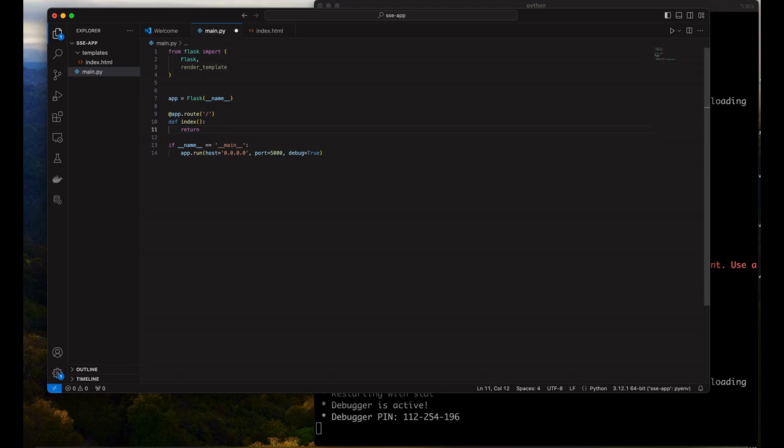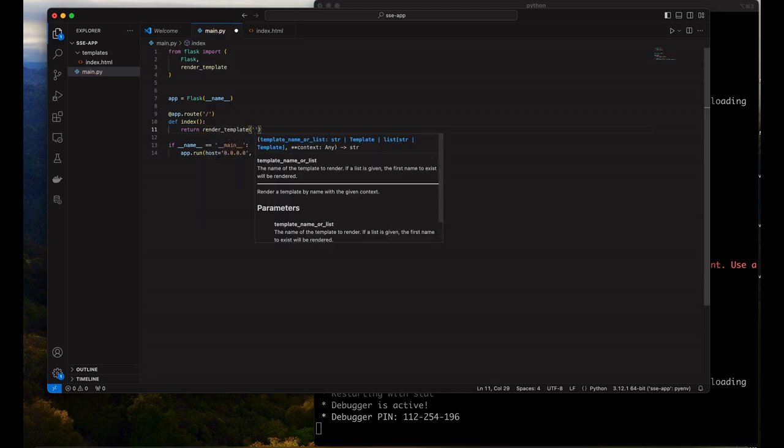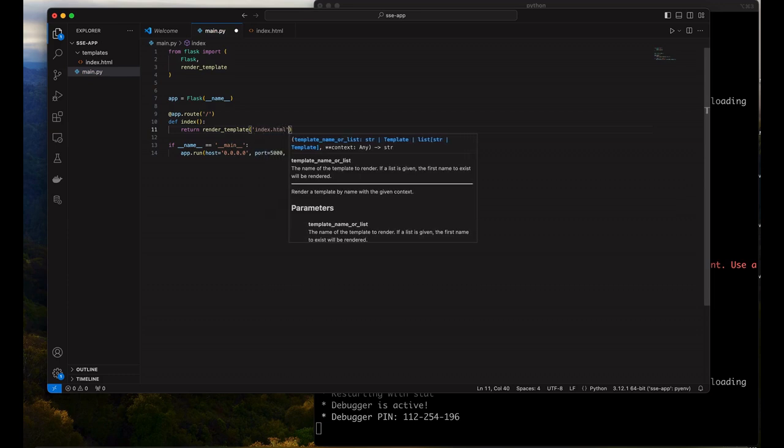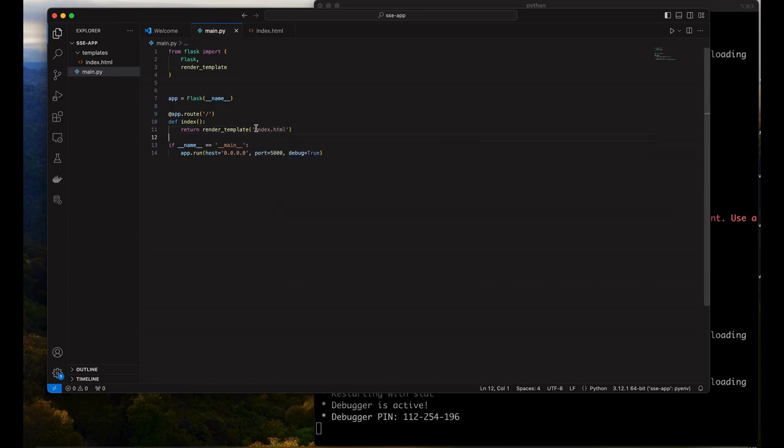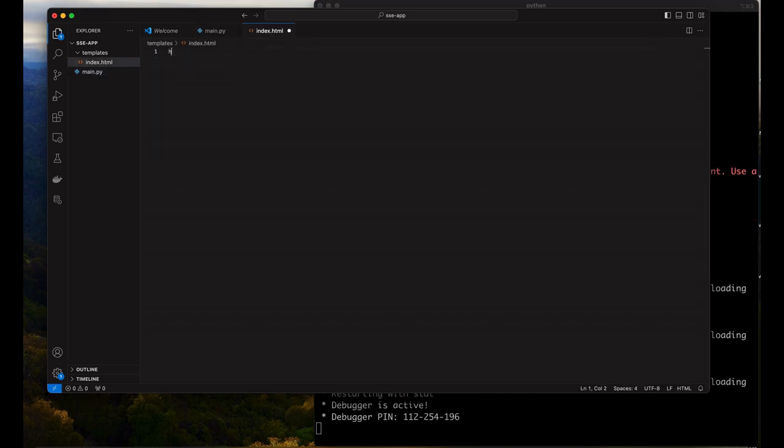In the index route, we can just call render_template and specify index.html. We don't need to specify the templates folder because render_template does it automatically. Inside the index.html there is nothing, so let's put something like fetching data, and then go back to the browser. You can see fetching data.